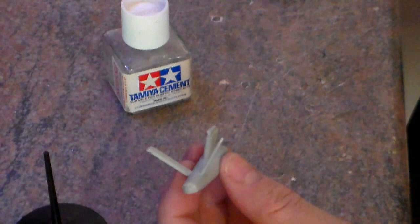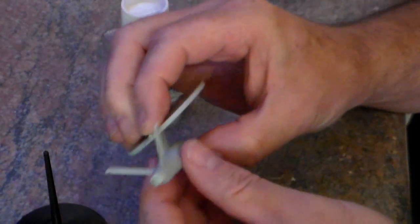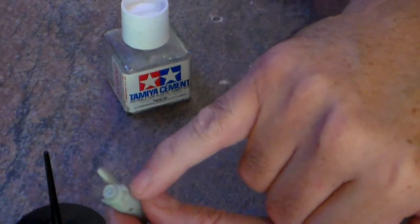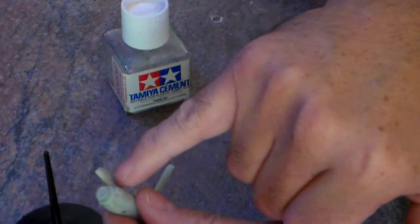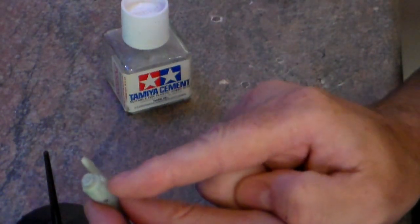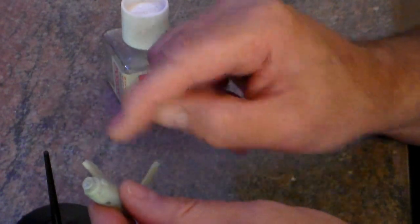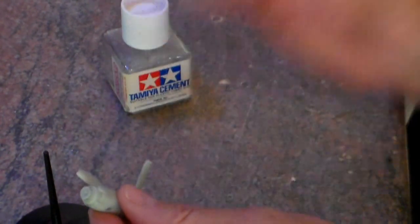Okay guys, I'm about to glue the saucer section onto the engineering hull. What I did have to do, I had to cut this front piece off. Managed to get that off, and the little knob where you're supposed to mount that onto, I had to cut that off because these little gadgets on the side don't line up, and it's actually a little bit too far down. It's not centered properly, so I don't know why the molding is a bit out, but I cut the little knob off that this goes onto, and then I just glued this in, lined it up, and now it looks a lot better.